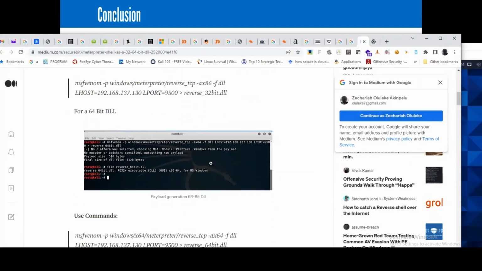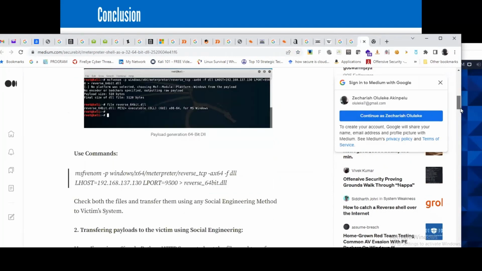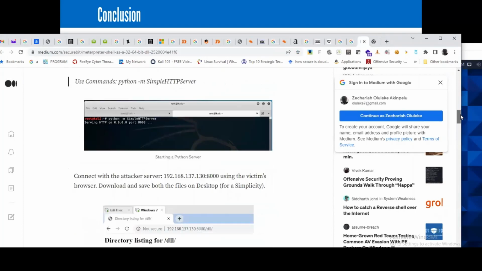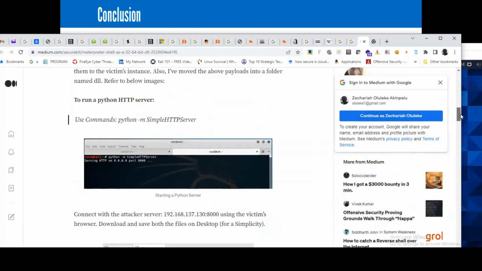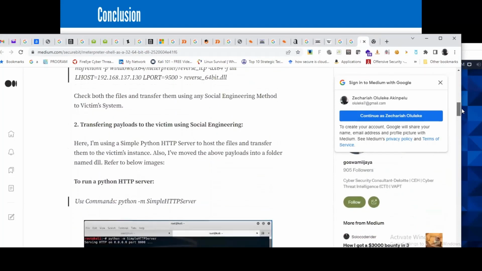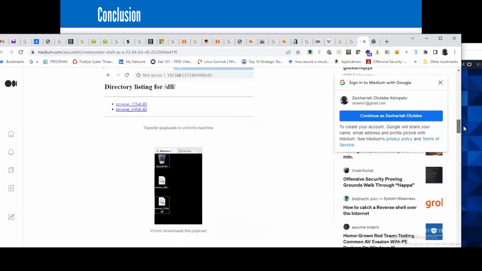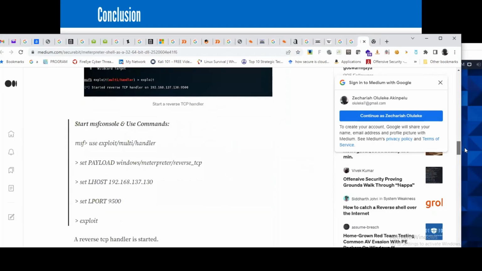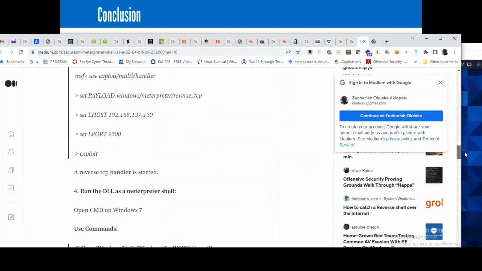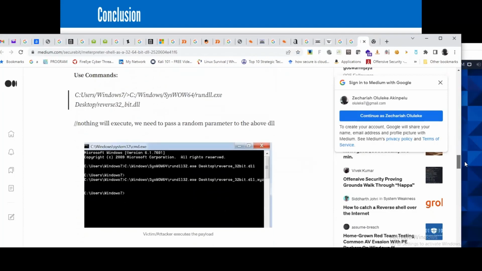Or you can leverage on Python. You can run a Python server to establish that. There are a lot of things that you can do with Python. You can customize your stuff further.